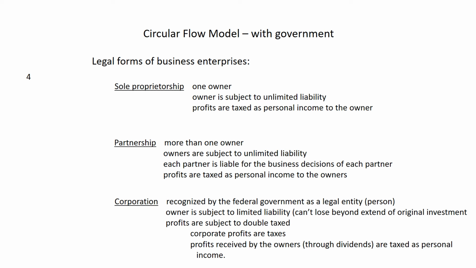You might wonder then, why don't all firms incorporate? That's a pretty good deal, limited liability. The answer lies in the fact that corporations face the problem of double taxation. That is, the corporation itself must pay taxes on its profits, and when it pays out what's left of its profits to the owners through dividends, the owners must then pay personal taxes on that income. If you want to start a business, avoiding double taxation might be worth the risk of exposing yourself to unlimited liability.